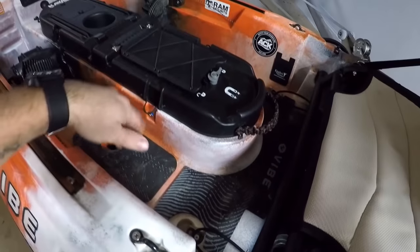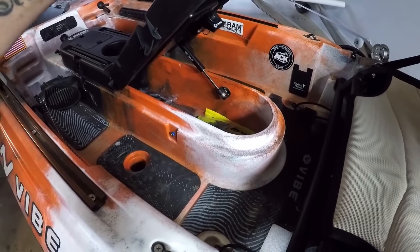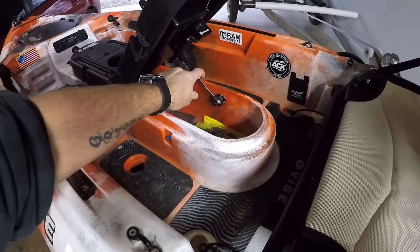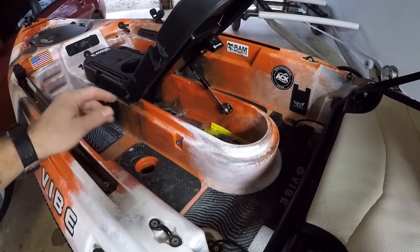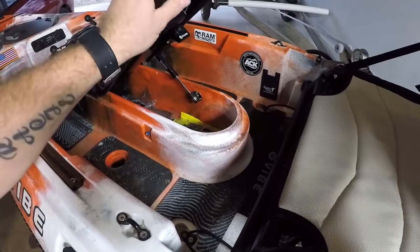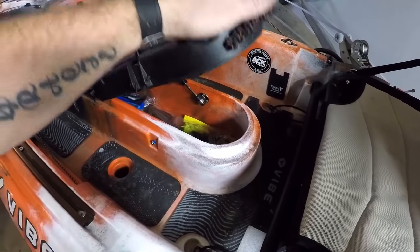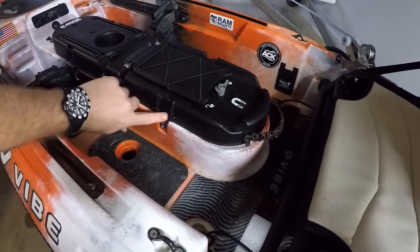The best part of these upgrades is that shock right there. I've got it on a short shock — I ordered it on Amazon. I'll leave links in the video, it's really cheap, I think it was a couple dollars. You get two shocks and it comes with all the hardware and you can just bolt it right up. That's one of the main reasons I bolted the front down — so I could put a shock on this end and it would stay up when I needed to get in there and get my tackle or whatever. It holds itself up, and when you shut it, it actually helps close it too. It suction cups once you push it and seals up very good — I'm very surprised at how good the rubber is, it's super thick.